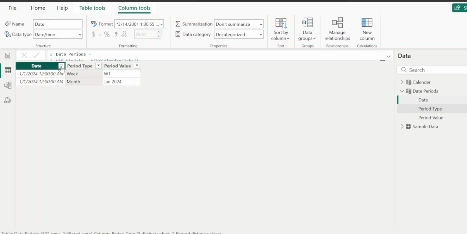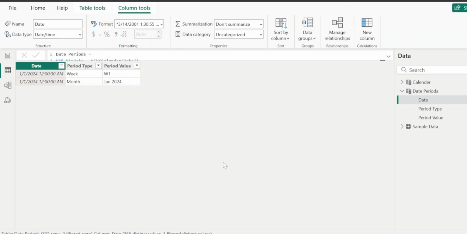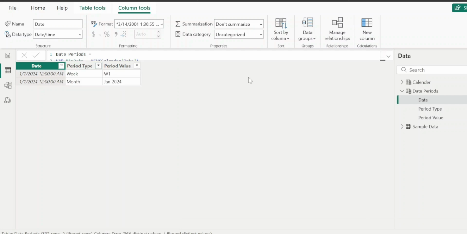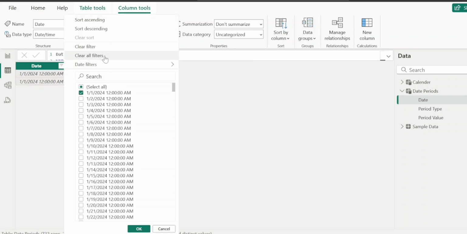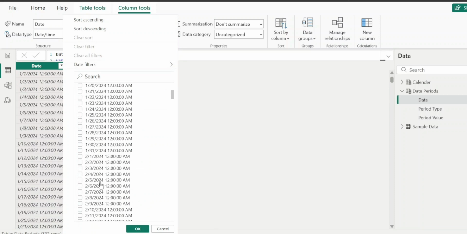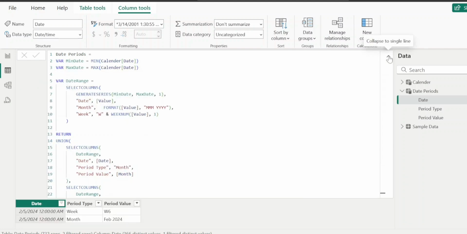And if I select some other date here, I was not able to see this OK option. If I select this, then it is week number 6 and month February. And I have already written the code for this.